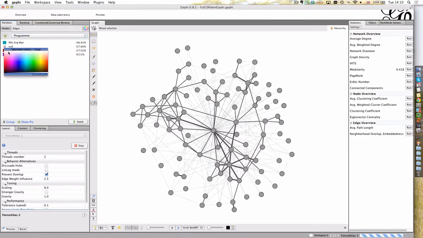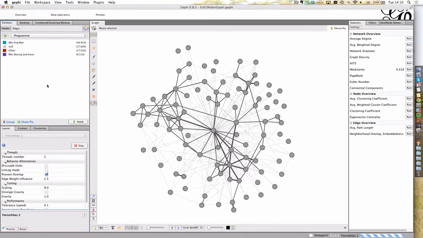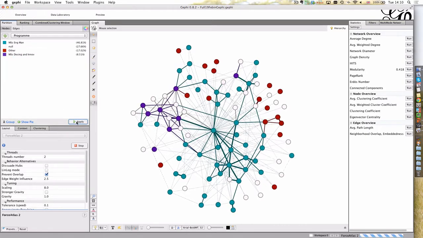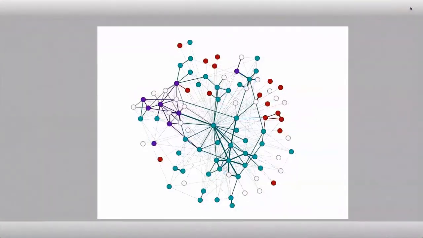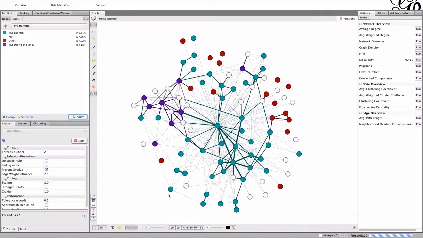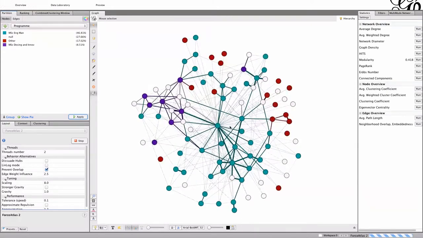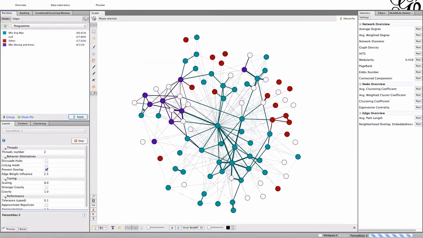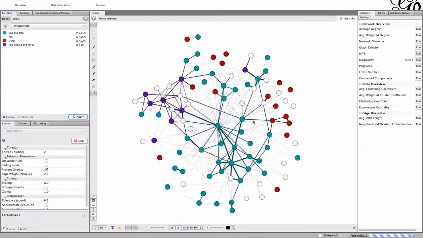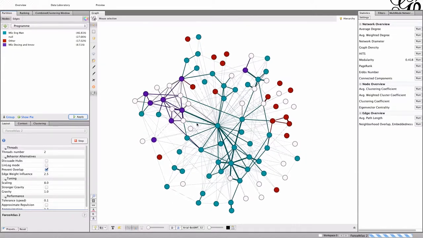And something that is fairly macro is the program that you come from. Now you can see how the structure of the network has one driver that we can spot fairly quickly: the program that you come from. Here there is a pocket of people coming from the Master in Design and Innovation, and then a fairly large portion that comes from the Master in Engineering Management. Okay, fairly straightforward. You should expect that.